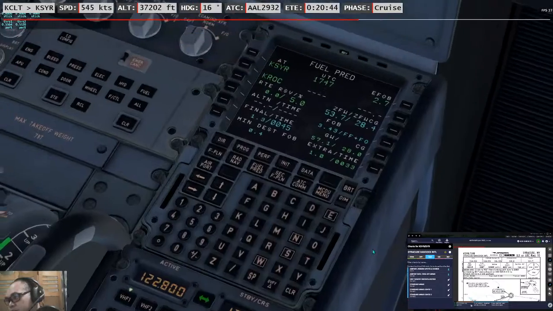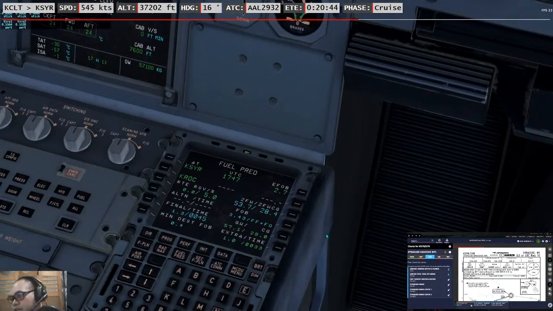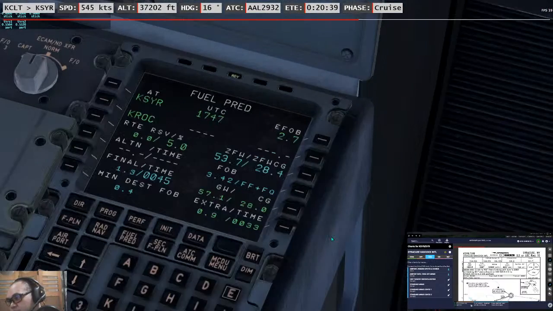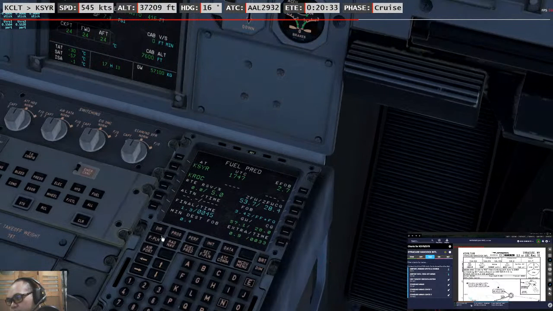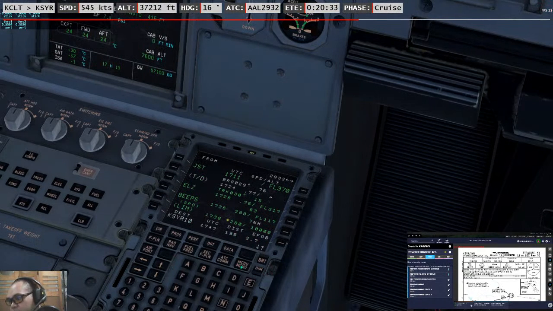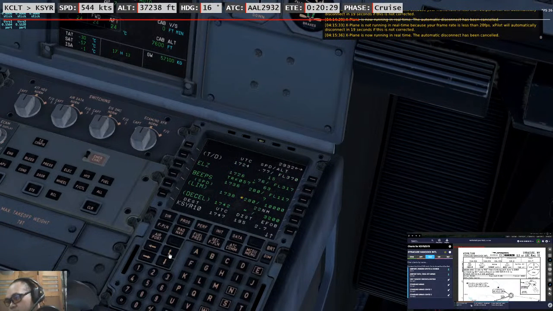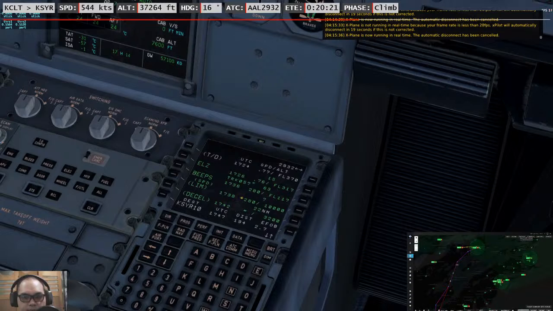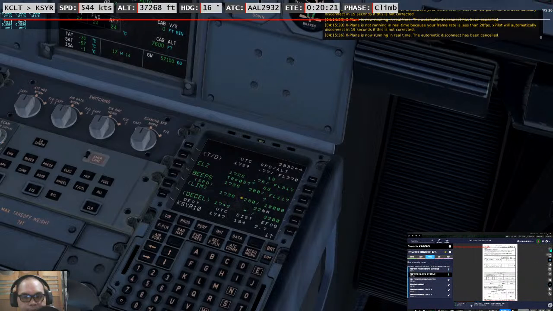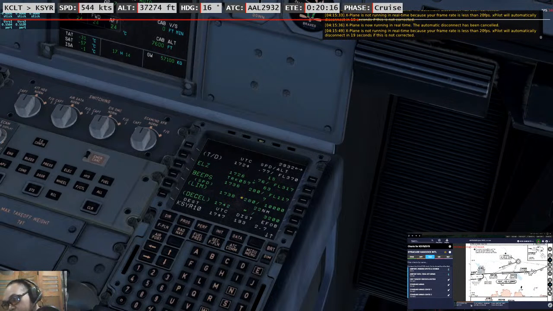Right now we've got 3.4 tons of fuel on board. At destination will be 2.7 extra fuel, 33 minutes, or 0.9 tons. So flight level 370, maintaining that, direct Jonestown, and then top of descent through Echo Lima Zulu. Actually, our flight plan stipulates, we cannot go direct to, no, we can go to Beeps.